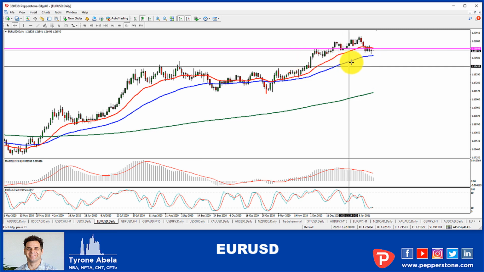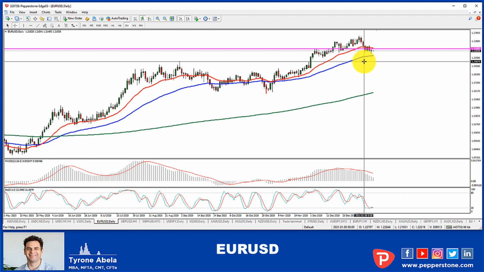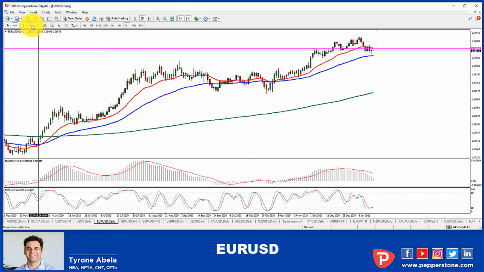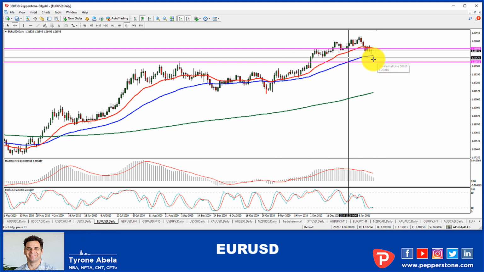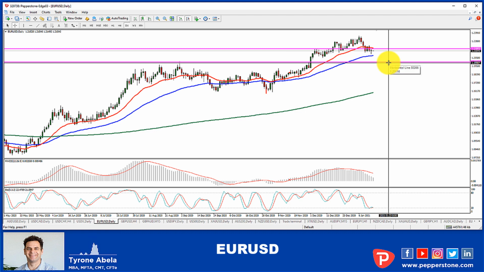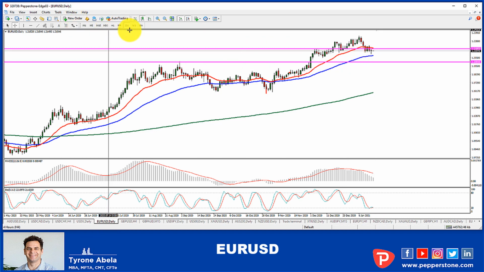So I mean, we know we're going to be aiming for around that 120 area in the first instance. I'll put a horizontal line at the 120. This is basically our key target, okay, but it needs to break the 50 moving average in order to do that. And if it does that, you've got the sequence of lower highs, lower lows. It should be pretty much a formality to get to at least this level before it starts to pull up, and that will coincide with a 92 on the dollar index. It would be very, very similar. So again, it's a bit of a watcher, but this has provided some reasonable trading opportunity on the scalps as well.